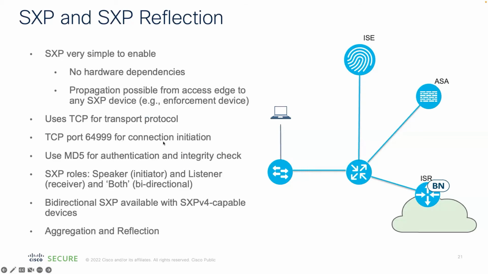And it can span many devices. You know, you can originate a TCP connection in Australia, terminate it in the UK, and it's one SXP hop, but it's going across many devices. So it's a peer-to-peer connection rather than point-to-point. Okay, so you have a speaker and you have a listener. So an SXP connection goes from the speaker to listener, and it sends mappings from the speaker to the listener, IP to SGT mappings.